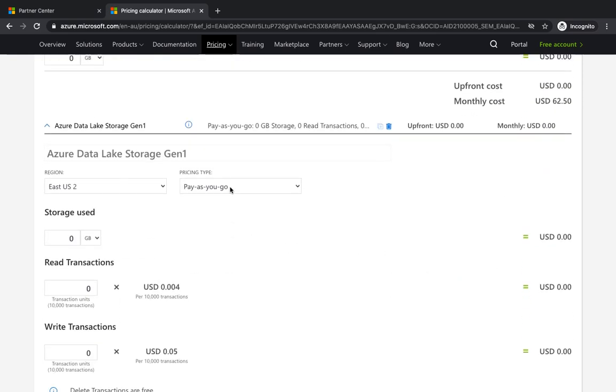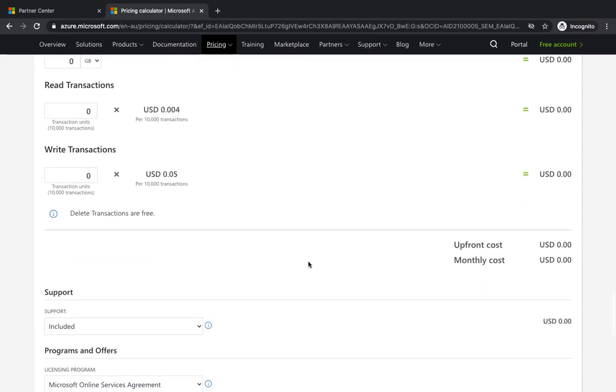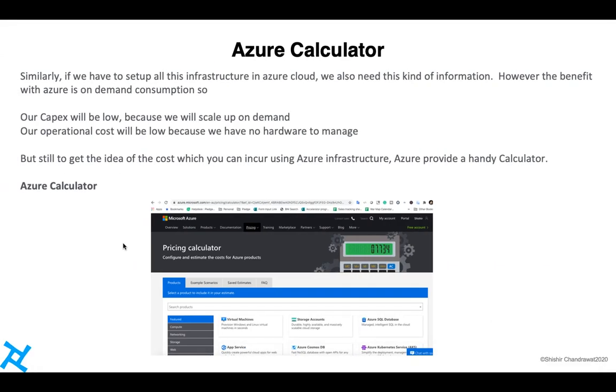Storage, once again, the options which are available to you, the cost, the GB, the sizes, you do all that, and yep. So the estimated monthly cost is $251, and you can export this here, and save it, and show it to your bosses and managers. So that's what an Azure calculator is. You can quickly figure out the cost of the consumption and whatever services you are going to need. All right.